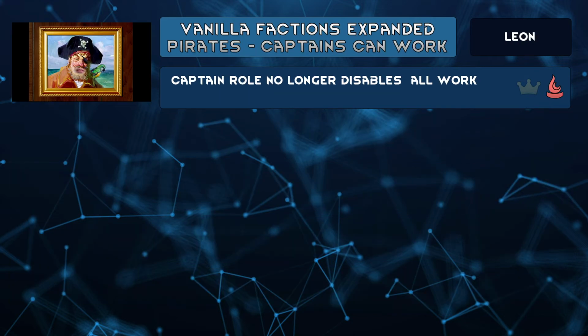A pirate captain isn't there to simply lord over his underlings. Pick up Vanilla Faction's Expanded Pirates, Captains Can Work by Leon, so your captains can keep the respect of his pirates, by being right there beside them in the hard labor to keep his ship afloat.